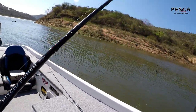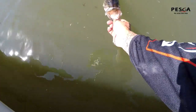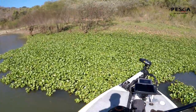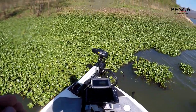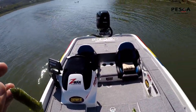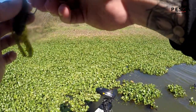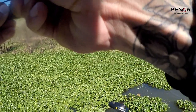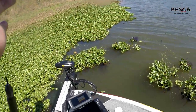Awesome. That thing hardly was on its way down. Boom! And that fish just slammed it. Woo! It'll get your adrenaline going, boys. Catastrophe on the deck, to be honest. Anyway, we'll sort that out. Yeah, punch bug dogs, boys. Woo! That's how you get it done. Just drill them and you keep them coming. That's it, boys. That's it.